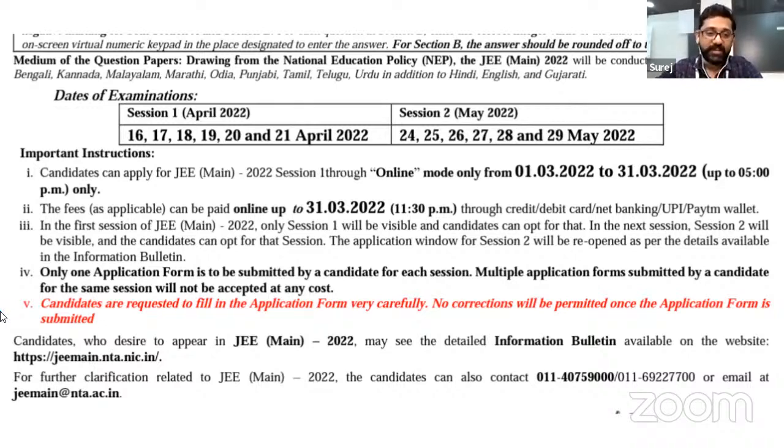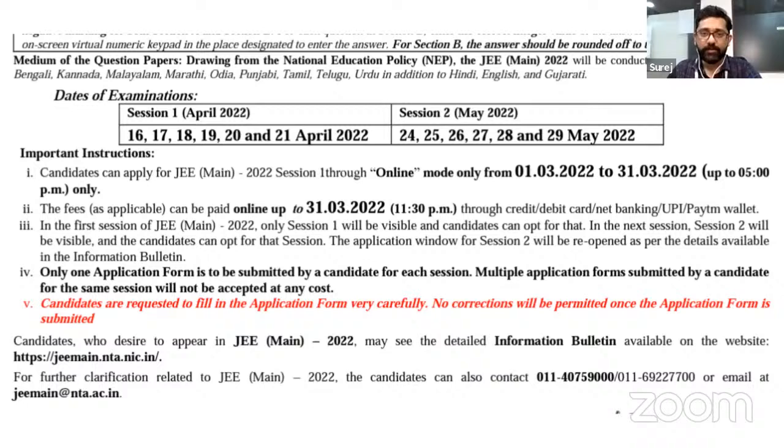Candidates are requested to fill in the application form very carefully. It's quite obvious, but no corrections will be permitted once the application form is submitted.